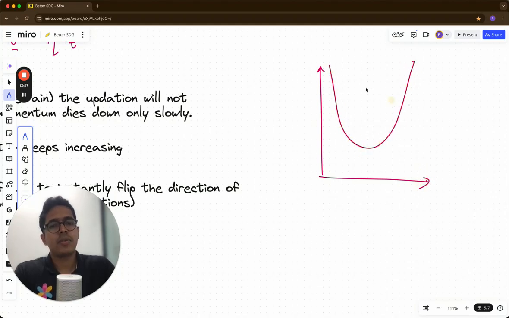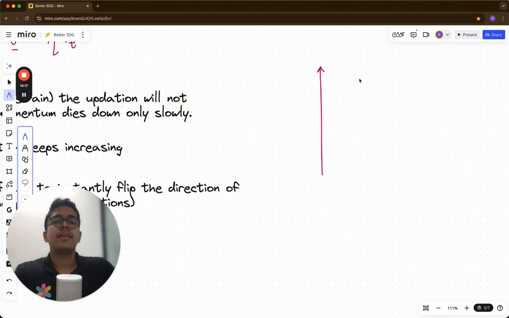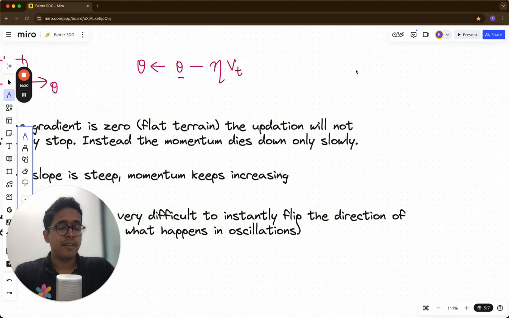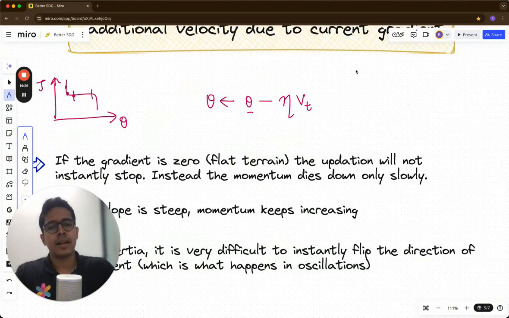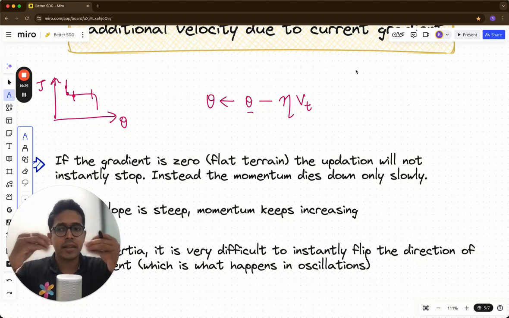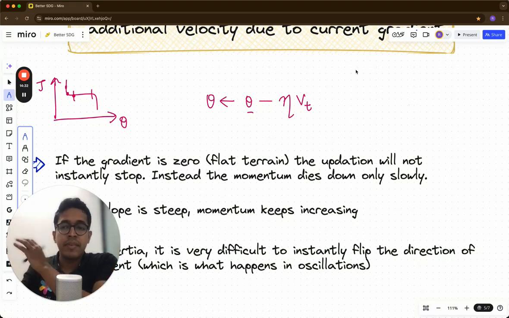Imagine that your loss function with respect to theta is like this. Wherever the slope is high, if a ball is rolling, it's not going to come down at a constant velocity. Its velocity will keep on increasing because it's accelerating. Similarly, if you want to mimic these physical systems, you can update the parameters at an ever increasing faster rate, and you can do that only if you are accumulating the gradient from the previous steps, because in the previous step there was a good slope. Now there is a slightly smaller slope, which does not mean that you have to slow down.